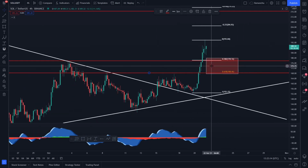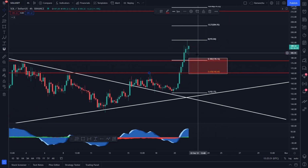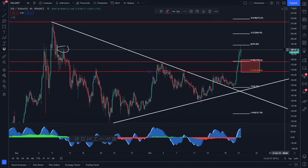I mean, currently the market's looking in up-only mode, but we just need to remember it does move in waves, and the more things go up, the more we're going to come down, and it'll just keep rotating that pattern. So I would consider buys anywhere from around 180 down to around 165 in there. Ladder a few orders in, and who knows, you might get 1 or 2 picked up, maybe even down there, because the golden ratio is that key level that we always look for.